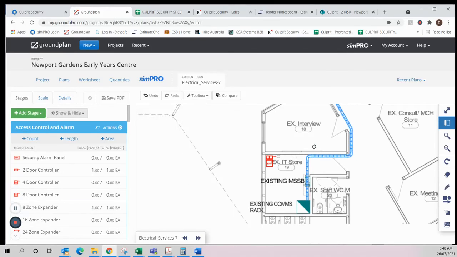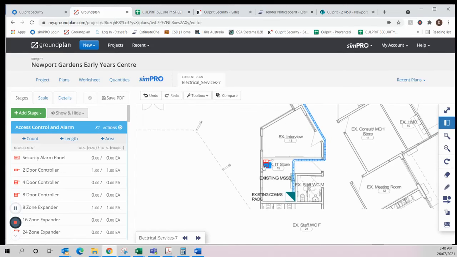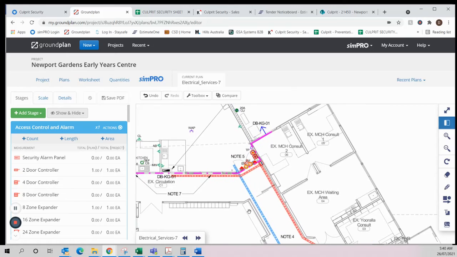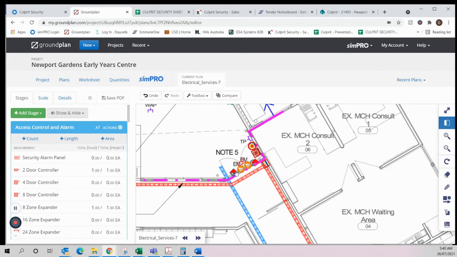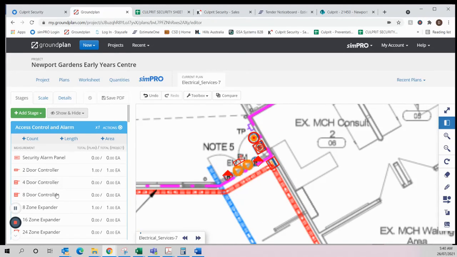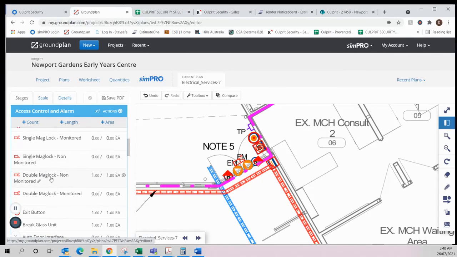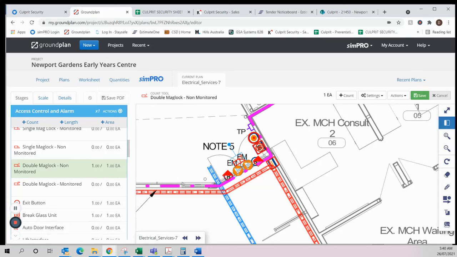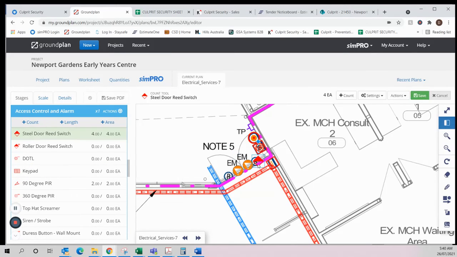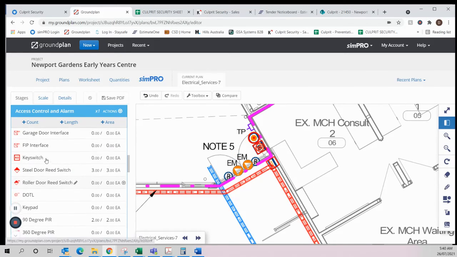The 2-door controller and the 8-zone expander are capturing. This is a door, so 2 doors. We are going to get rid of, remember we use monitored mag locks. We don't need to put reed switches on because they're monitored.